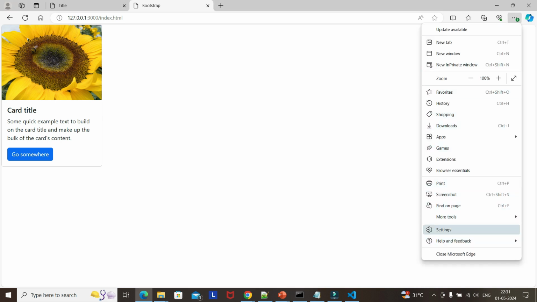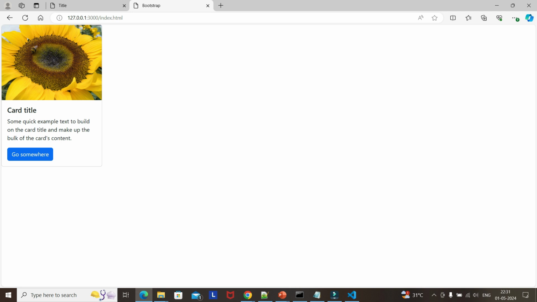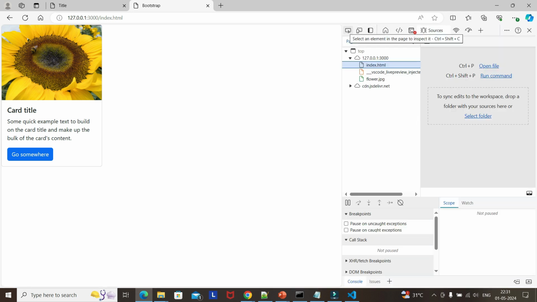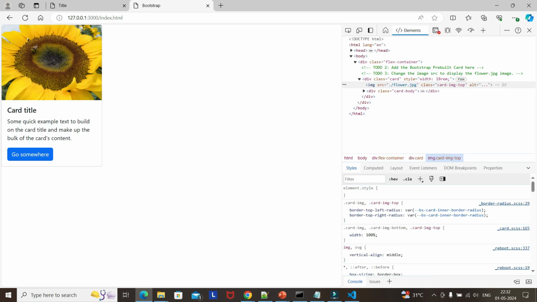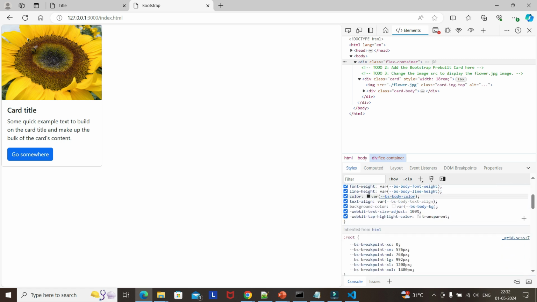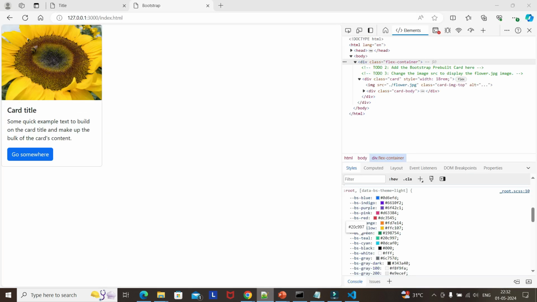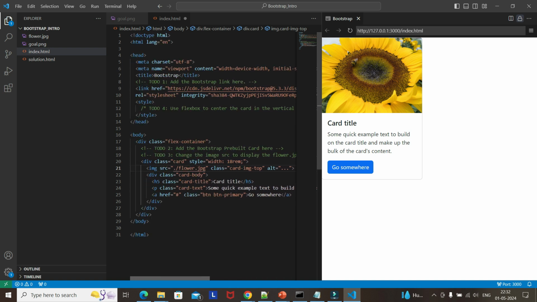I have developer tools for this. Now the fourth thing is that we have to use flexbox to center the card.